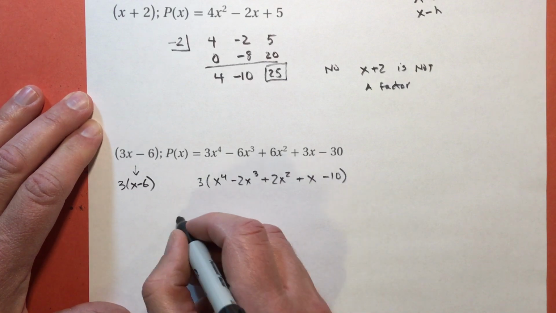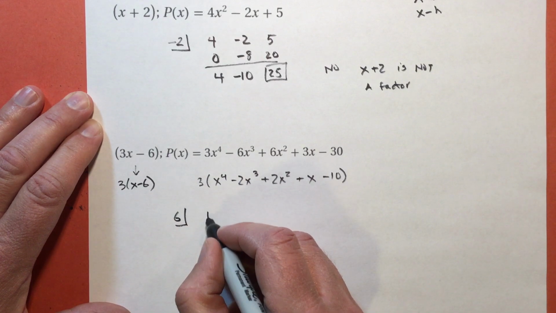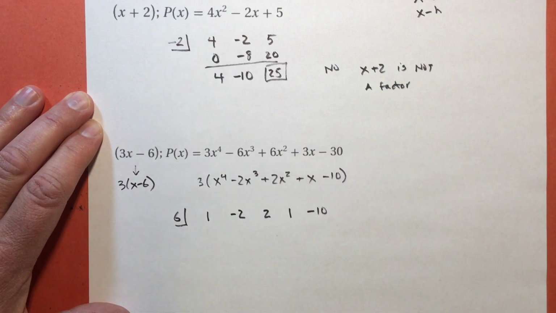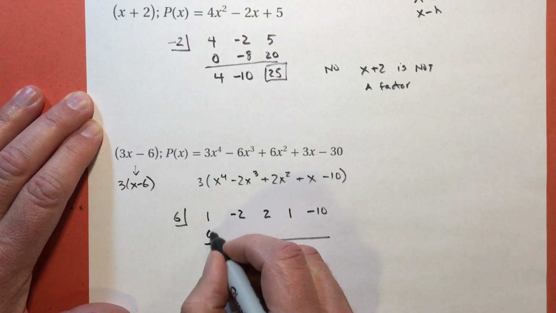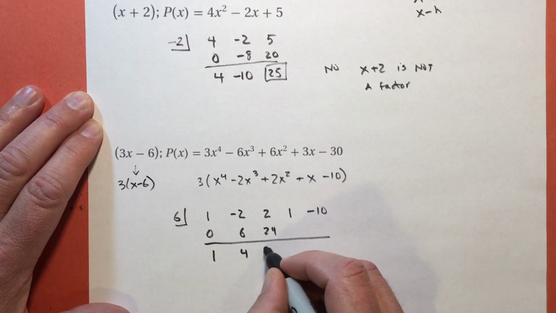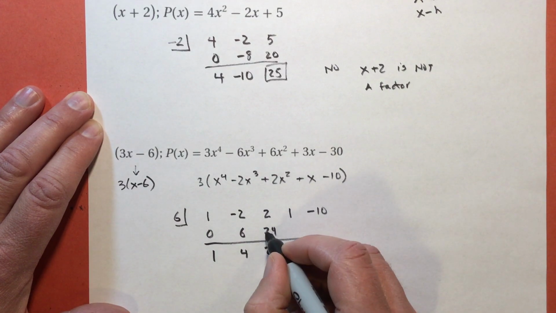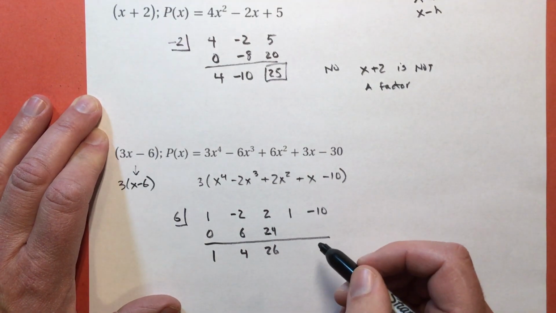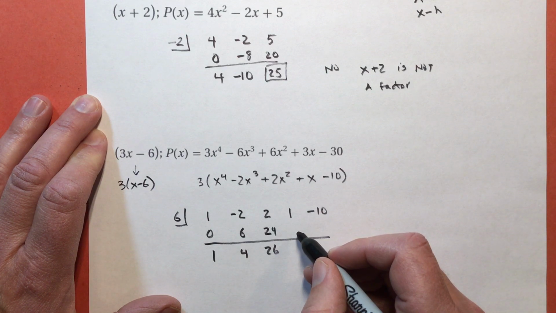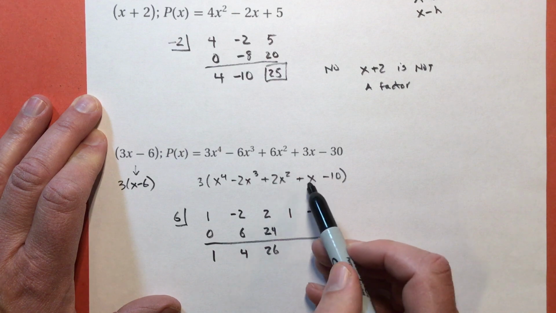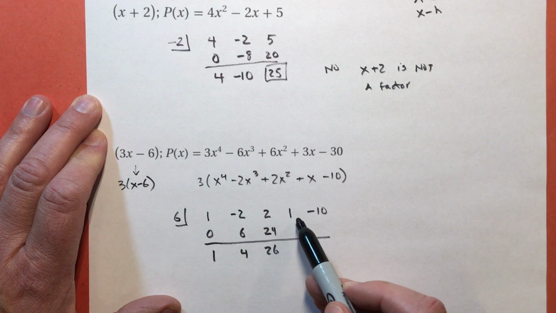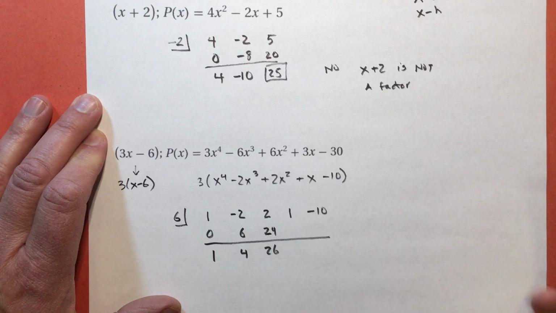All right, so synthetic division. I'll use my 6 here, and I got 1, negative 2, 2, 1, negative 10. Go quick. 1, 6, 4, 24, 26. Yikes. 6 times 20 is 120. 6 times 6 is... did I forget something? Did I do a sign correctly or incorrectly? I got plus x, so I got 1, negative 2, 2. I've got everything in order. This one's just kind of blowing up. I thought this one would work out. That's okay. All right, we'll work it out.